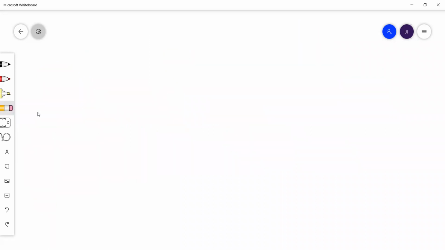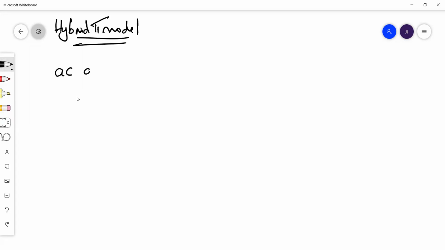Okay. Now there are some general things you need to know when studying the hybrid pi model. If you need to study this hybrid pi modeling, you need to have some basics. Some representation. First of all, if I am talking about AC analysis, please note this point as very important. VIP, very important persons, very important points.